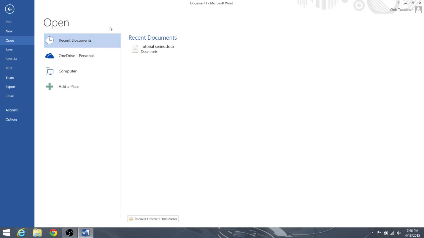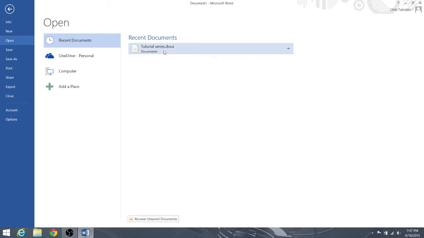Now, it makes it pretty easy for you here. If you've been recently working out of a document, the guys at Microsoft realize that it's very likely you're going to be wanting to open the files that you most recently saved. So by going to the Recent Documents tab, which is the default one it opens to, you're going to see all of your recently accessed documents right under Recent Documents. Now, this is going to be keeping track of the ones you've opened inside of Microsoft Word 2013. If you also use programs like OpenOffice, it's not going to count those as recent documents because, of course, Microsoft Word only knows what you've opened with Microsoft Word.